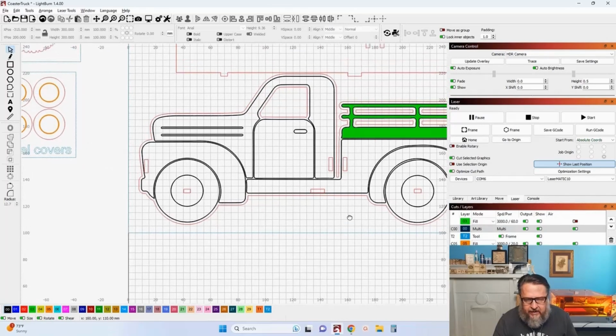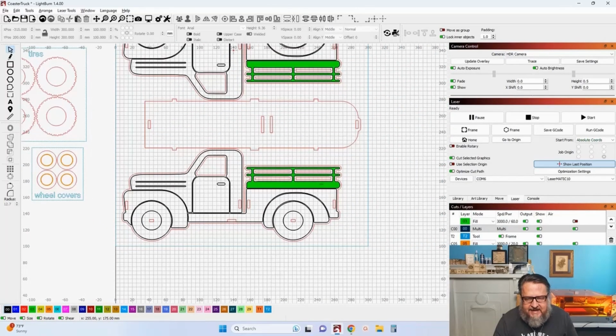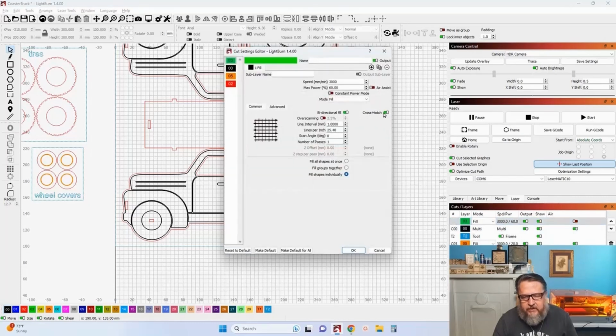The green layer is also an engraving, but why it's done separately is, if we go to my green layer and show you, I'm doing it with a crosshatch, and I'm doing it with a line interval of 1 millimeter, so there's a millimeter space between each line, or 25.4 lines per inch, with a crosshatch. I did not bother doing a line after fill here because I'm going to do that line after fill when I do the black engrave.